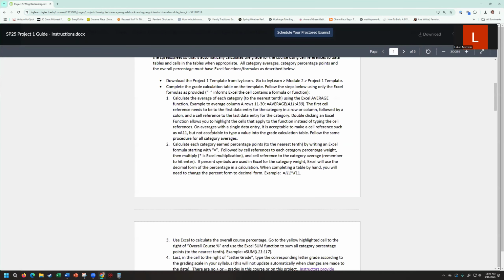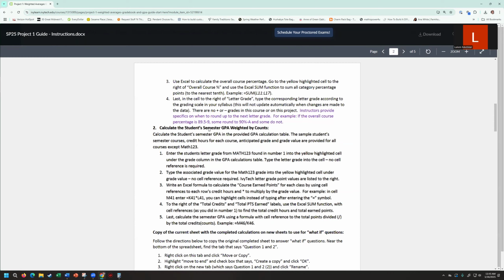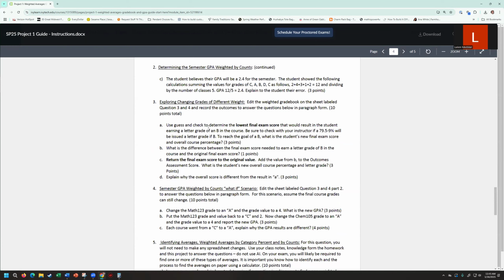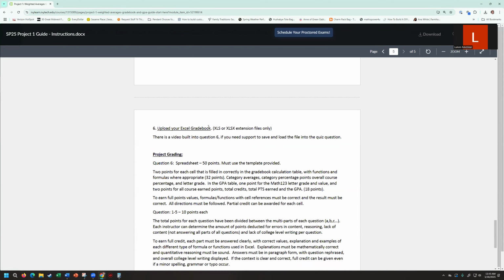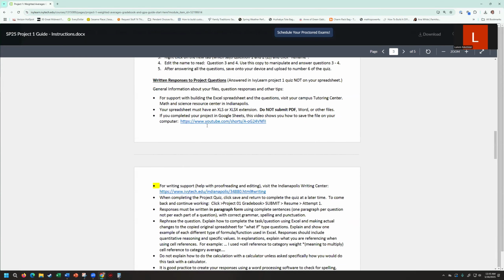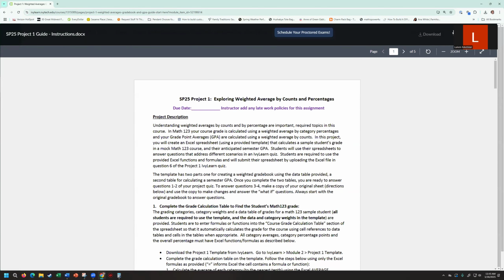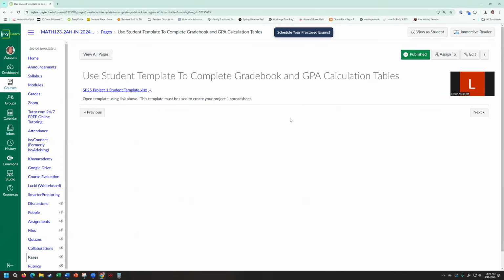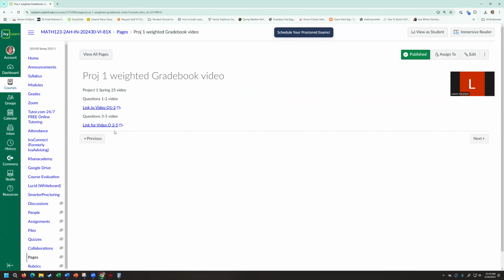You don't have to get into the nitty-gritty of every single step, but look at what the requirements are. There are some examples of how to write sentences when you're writing a statement, like what's a good answer and what's not a full answer. It's almost like a little bit of a rubric. So read through that. The next part is actually the template you'll need. Like I said, you don't have to start it right away, but that's the template we provide. And then I want you to watch the video.